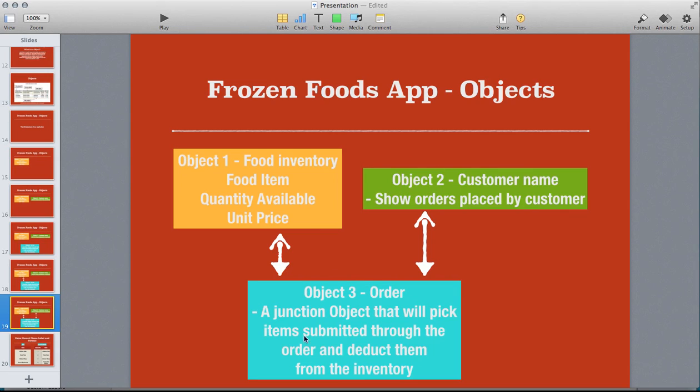And so object number 3 is the detail object, on which we create a master detail relationship. So as the class goes on, you will see what it means. So let's go ahead and create our food inventory object next, now that you have an idea of what our application is going to look like.